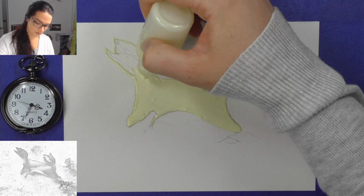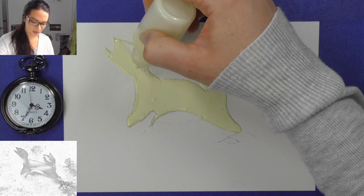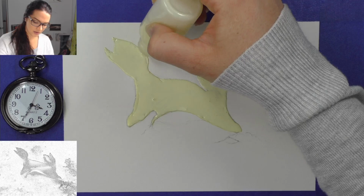I probably didn't even need to fill the whole thing in, but I am quite a messy worker, so I'd rather be safe than sorry. And I don't have to worry about how far I go over the image. With my pan pastels, I can be quite rough with it, I guess.